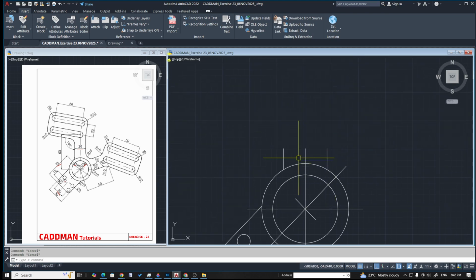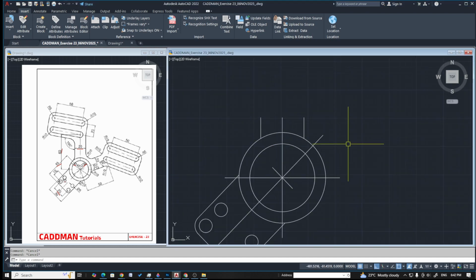and as we have seen that from the center to this radius 5 end, the distance is given as 60. So first we'll try to offset to a distance of 60 from here to here.